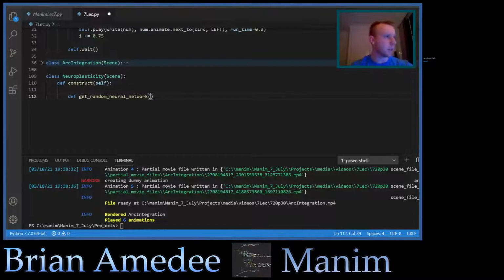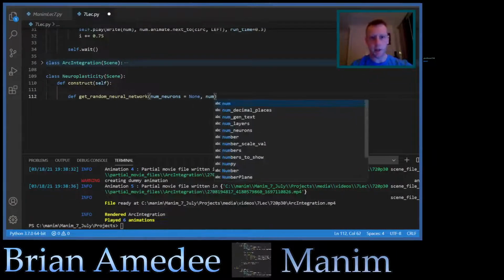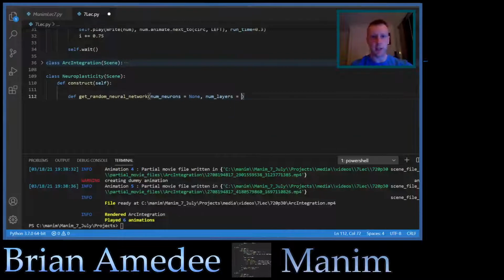And so this is going to input a number of neurons. And again, this is stuff that I've just made. I'm going to say at the moment it's equal to num. I'm going to say number of layers, again equal to none. I'm going to have some strength, again equal to none. And I'm going to have a multiple. Now, I was kind of playing around with this, and the multiple's probably a stupid thing, but I don't really care. I'm just going to keep going with it. If I was fine-tuning this for a video, I'd probably actually fix it a little bit.